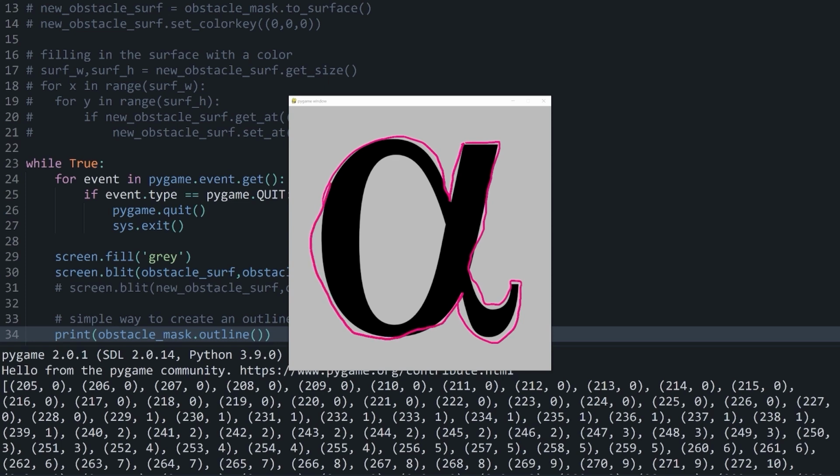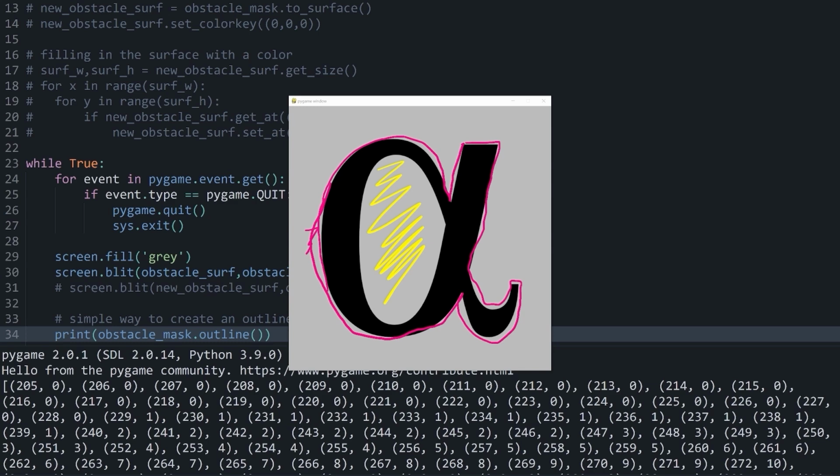So these are all the surrounding points. Ignore this bit, it should look more like this. Now, importantly, what you have to be aware of is that it does not give us the points inside of the alpha. We only get the purple points outside of the surface. If there's a hole inside of the surface, it's not going to work. We are going to fix that later with a different method.